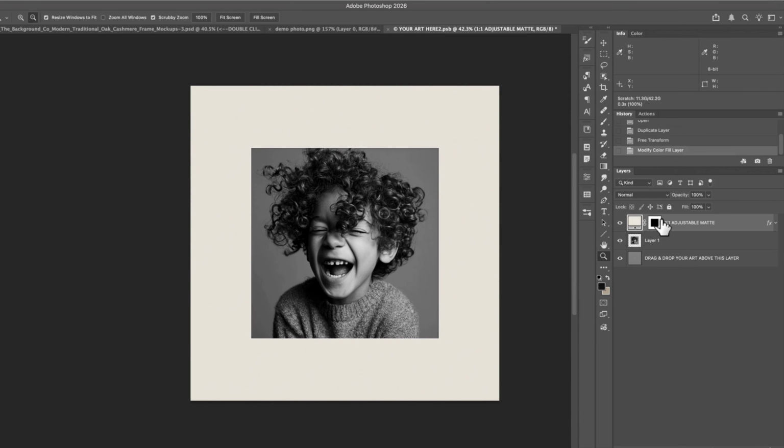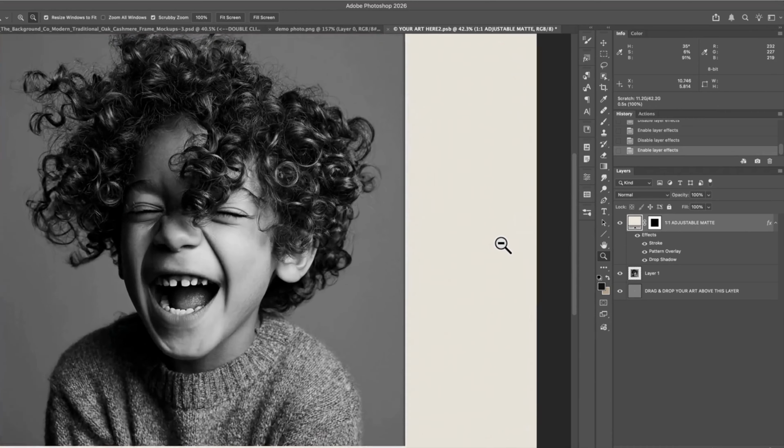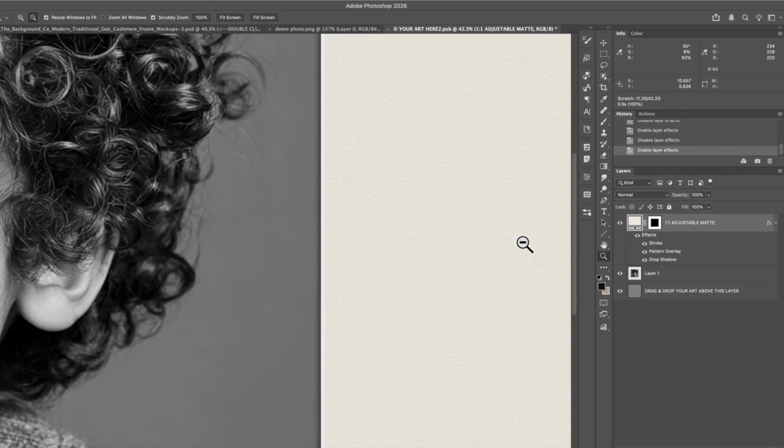To change the matte opening size, click the mask thumbnail first. That part matters. Then use Free Transform, Command-T on Mac or Control-T on PC to adjust the opening by dragging a handle and apply the change. And this is where the matte realism is already handled for you. The file includes a matte effects stack, so you get details like realistic matte board texture, a soft matte drop shadow, and a subtle beveled edge built in, designed to make the matte look dimensional and finished.